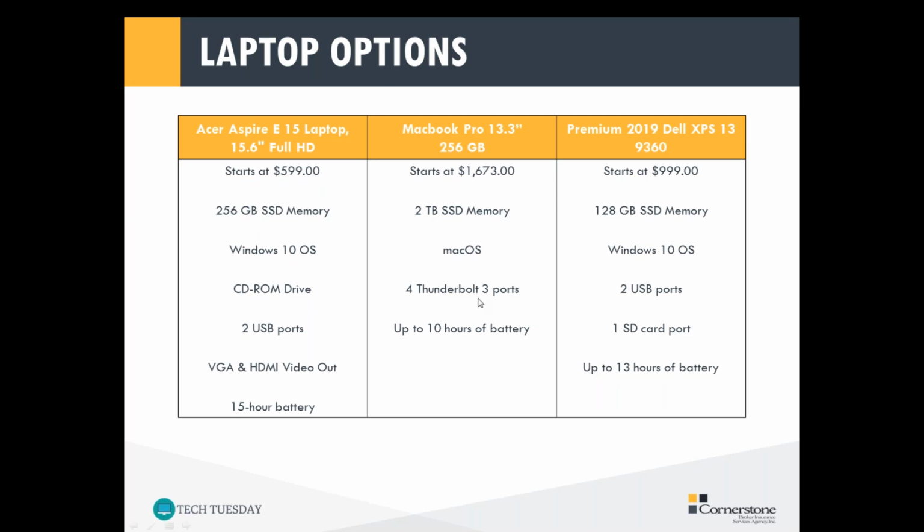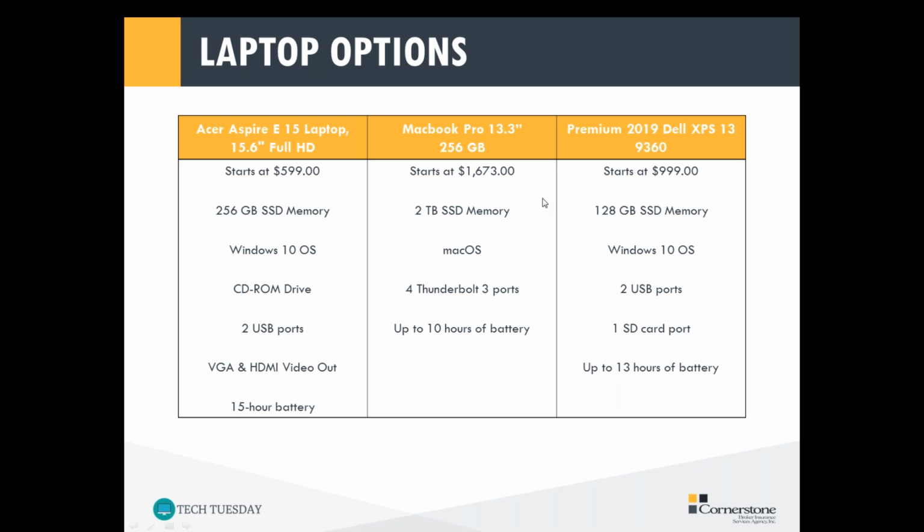But you also get 4 Thunderbolt 3 ports. The Thunderbolt 3 is the name of the port, by the way, and you have 4 of them on the MacBook Pro. This is the MacBook's version of USB, so it's just easy connection across Mac devices. And you also have 10 hours of battery life.